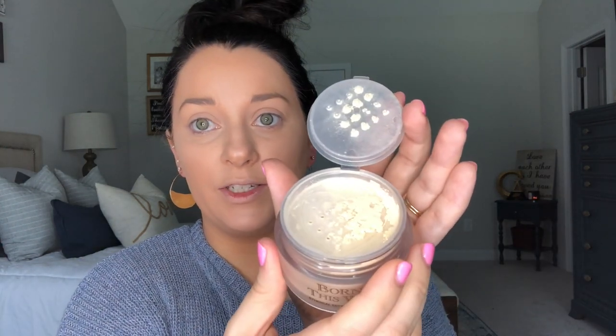Next I'm going to go in with my Too Faced Born This Way Concealer in the shade Fairest. That concealer has to be one of my favorites because it never really creases and it always blends out really well on my face. Next I'm going to try out the setting powder I just got — I'm going to give it a little tap. That worked pretty good; it dispensed a little bit. That seemed to do a really nice job of setting my makeup and smoothing it out. I'm liking it.